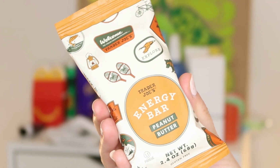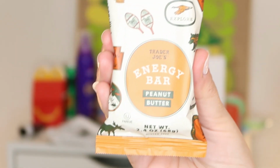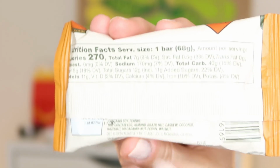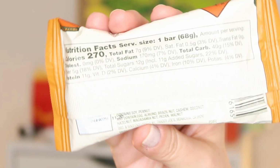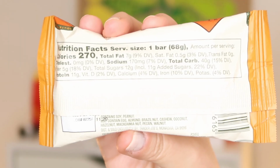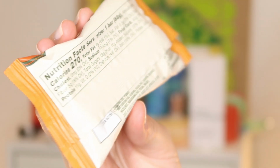And I've had to figure out ways to get more protein in my body because I was at like the 50 grams point and I need 120 grams. That's a huge difference. So I started eating different protein products to help get that into my system. And I'm one of those people that can't eat dairy and eggs on the regular. This one is the peanut butter one. I don't like it. It tastes weird. It's 270 calories. It's too many calories for something that doesn't taste really good. So I'm kind of bummed, and I've been switching to trying different energy bars and protein bars.